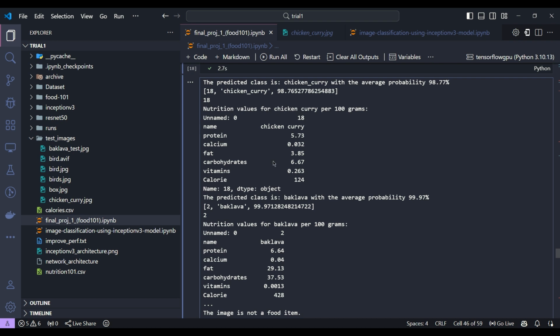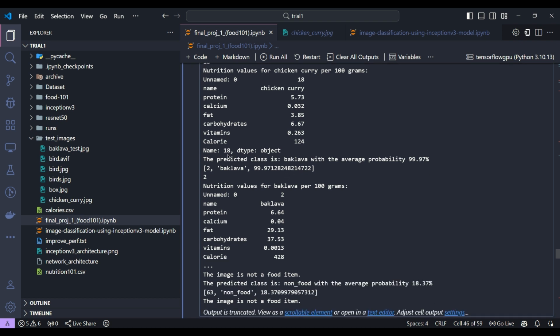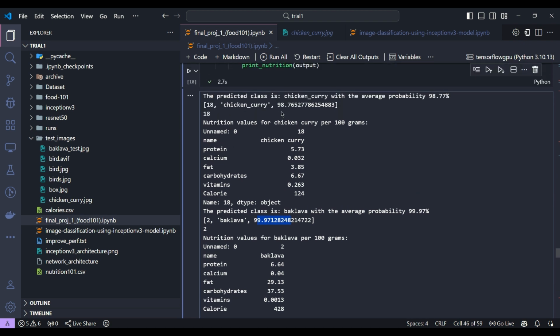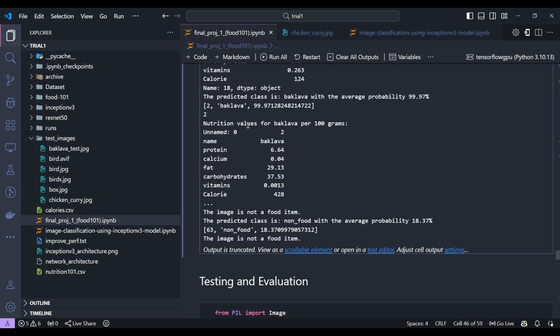By the way, these calories and all the nutrition values are per 100 grams. And the second picture comes for baklava, which scores 99% since it is from the training datasets itself. But this image is from out of the box, but it also gave me 98%.